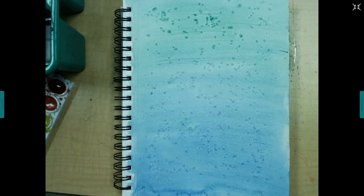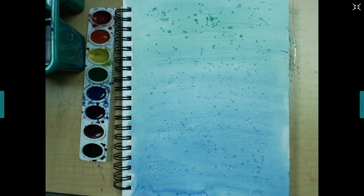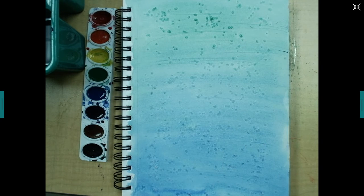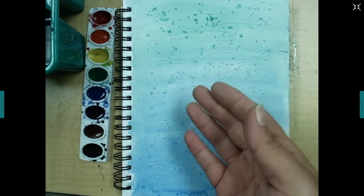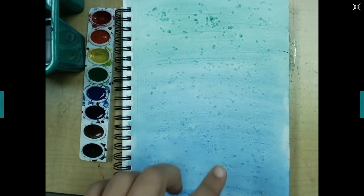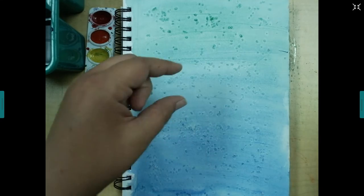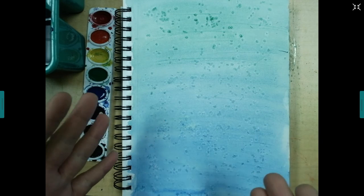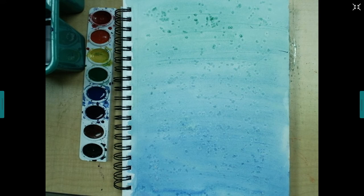And that is it. So those are two tricks to give a watercolor background a little bit of extra texture. And you can do one or the other, you can do both. Or you can experiment with other things. Like you can actually get this same effect by using rice. If you wanted to have larger spots, larger faded spots, and you don't mind them being a little elongated, grains of rice will do the exact same thing, except that they are obviously much larger than a piece of salt.